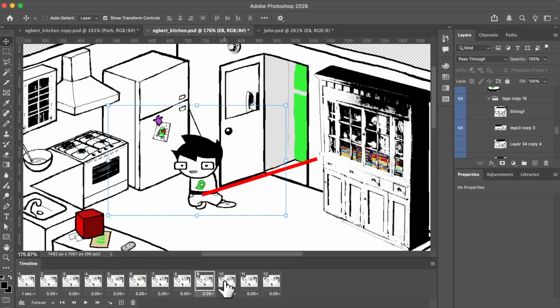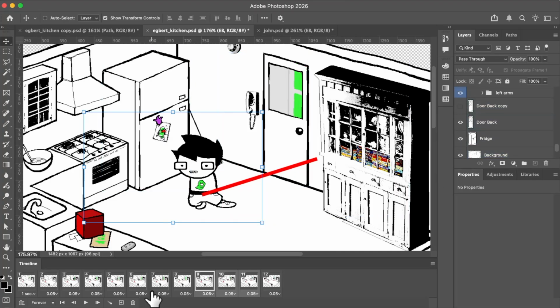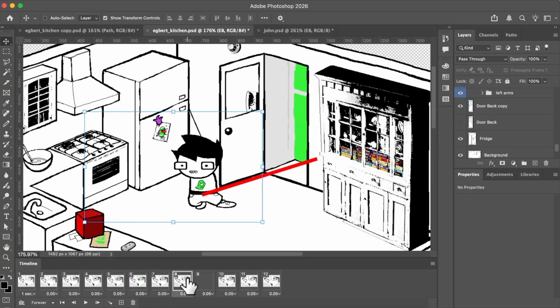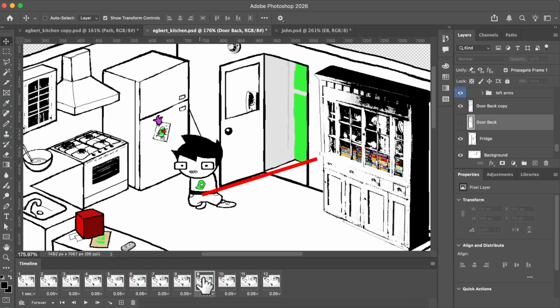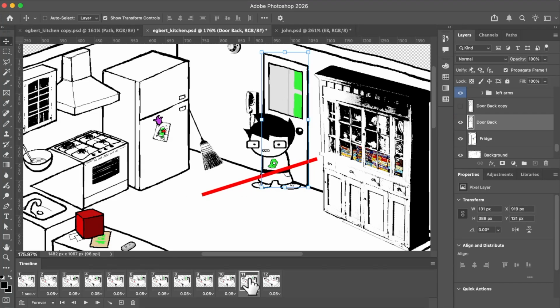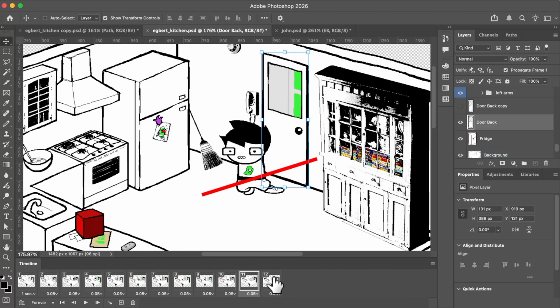I should control this myself, so I'm gonna select these two. I think the door should be closed by now. And this is stuff you should toy with a lot. You should export your GIF, see how it looks, see if things should open earlier, later, stuff like that. At the end of the slide, let's say the door actually still open, and here it slams shut. Let's give it a strong tick this way and a tiny tick that way. Again, using the double tick back effect to really sell a slamming. And I really like how this looks. We have this nice stretchy slide, and then a really quick snap back to this pose right here.